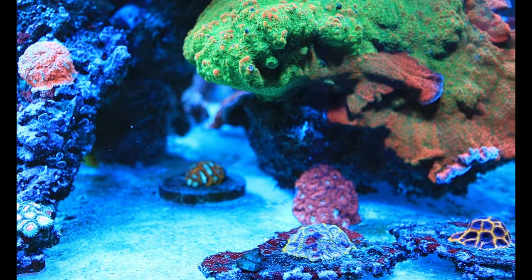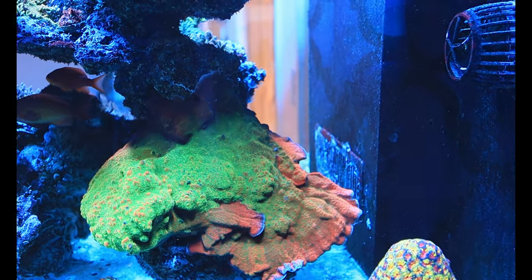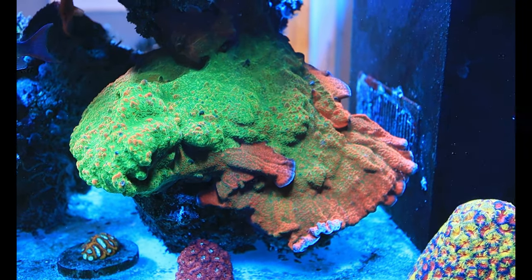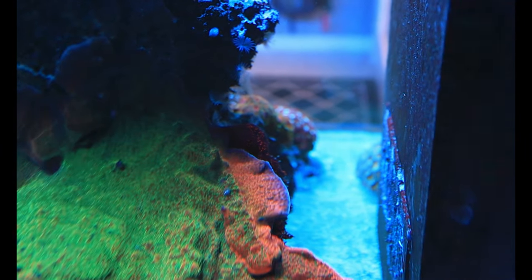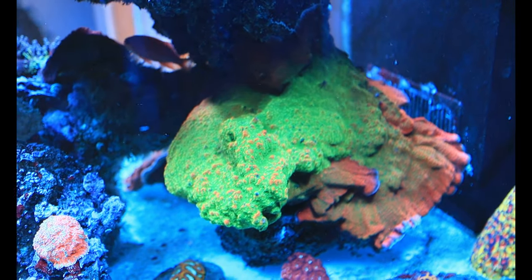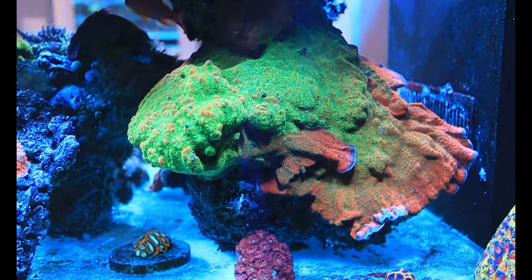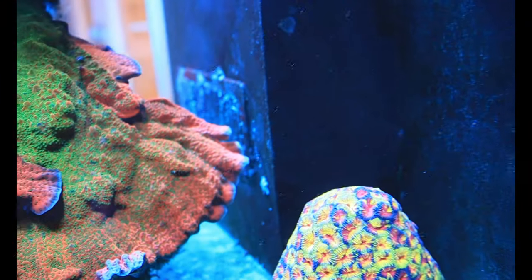I just moved a couple pieces around, getting things situated in this tank. This was a good idea at first with this Monti cap here. It has grown into its own monster, and it has shaded out, I think I had a stylo in the back. It's still growing way in the back there, but it's pretty shaded. I'm probably gonna chop off everything from here. I may decide to put some SPS in this middle section. Been debating on that mainly because of how this thing is growing out and down. At some point it's going to touch the side of the aquarium. It's pretty much right there.